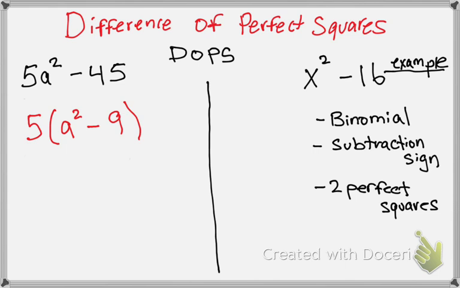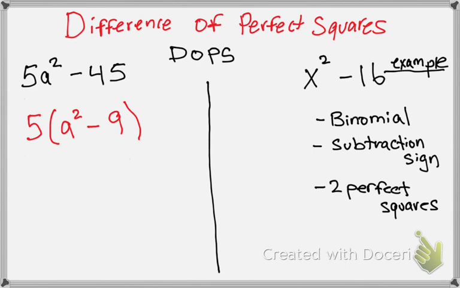We couldn't factor out a GCF here because if we would have, we would have just ended up with the same thing, right? The only thing they share in common is a 1. But this is very different. They share a 5 in common, and then it creates a difference of perfect squares expression, a binomial with 2 perfect squares. So how do we factor that?